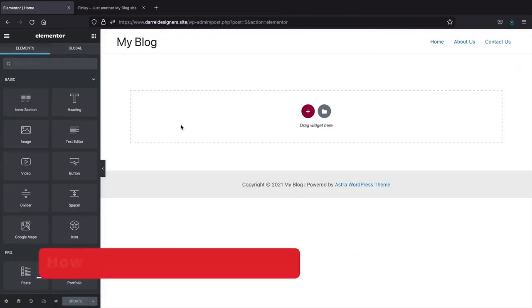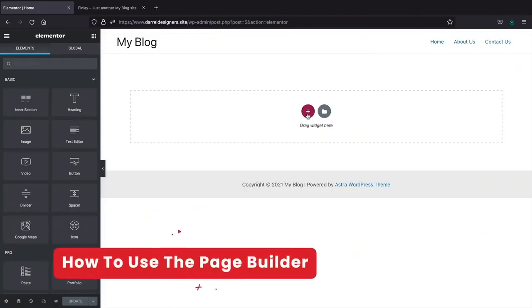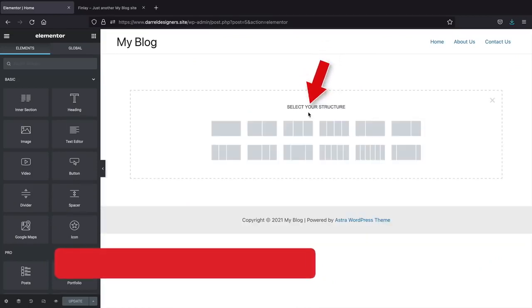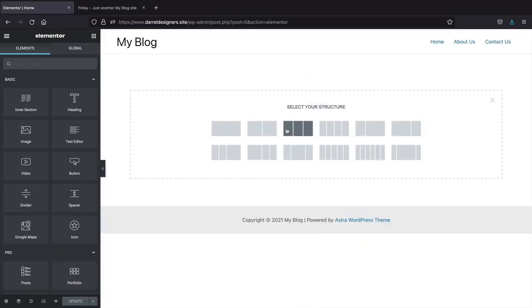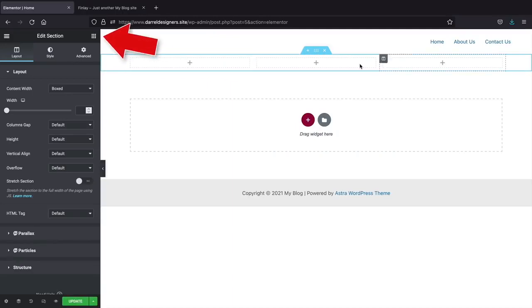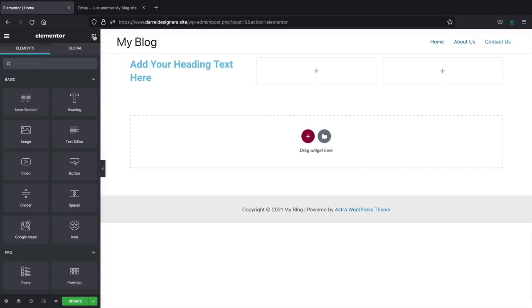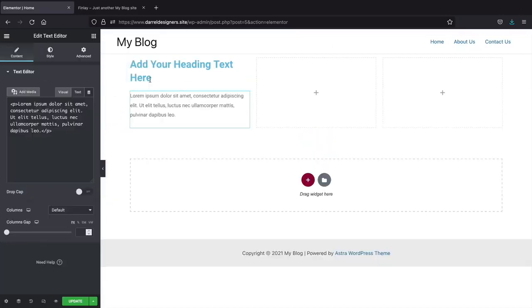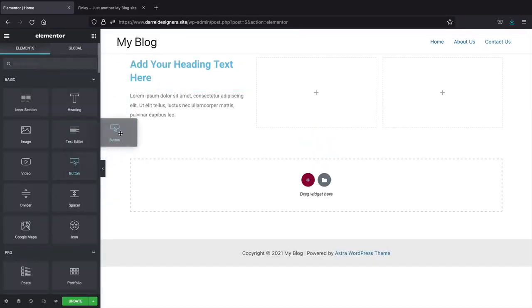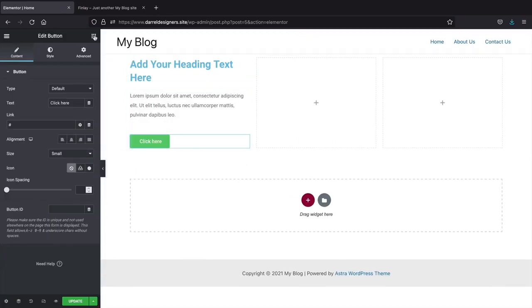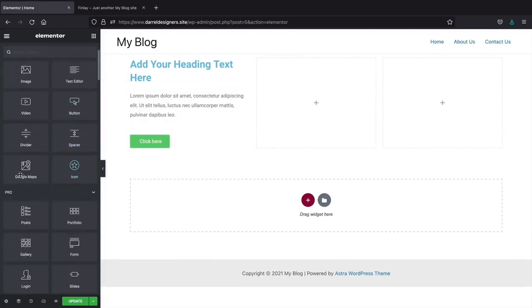Let's first talk about the page builder and how everything works. Let's say, for example, you want to create columns, right? So we'll click on Add a New Section, and then we have specific columns. So we have 1, 2, 3, 4, and you can just click on, for example, the 3-column row, right? Now we have 3 columns, and then we'll click on this little Elements tab, and now you can drag elements into these boxes. So for example, we have this heading text, click on this again, we have this text editor, and then also we have a button here, like that.